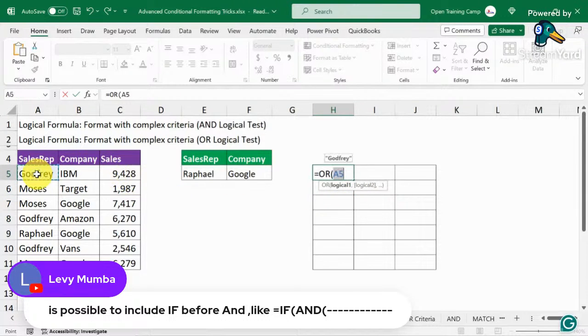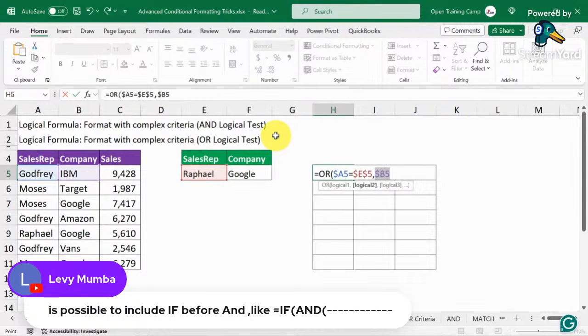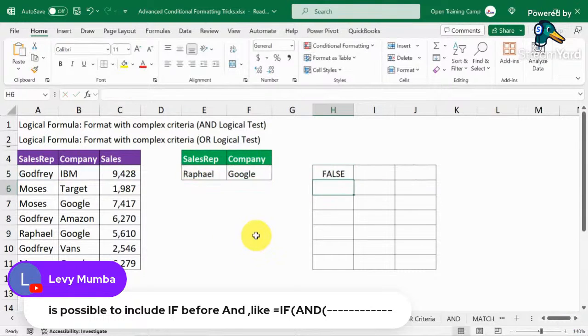I'll go for the sales rep and ask, are you equal to what is here? Make sure this one is completely locked. The second one, I'll test on the company. I'll ask, F4 key on the keyboard how many times here. I'll press thrice to make sure that I lock myself in column B and ask, are you equal, excuse me, just go back. Are you equal to the value that is in F5? I make sure that F5 is completely locked and enter on the keyboard.